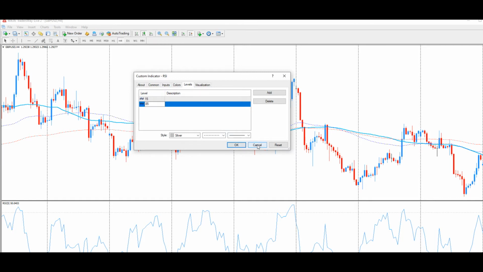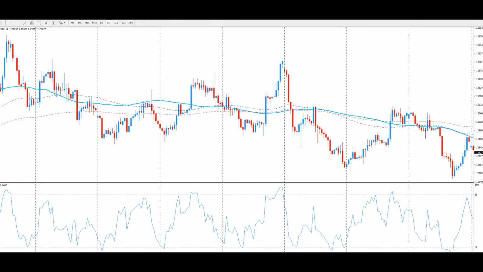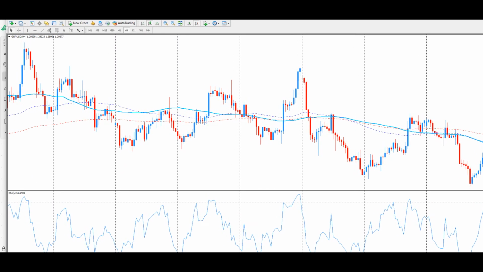then you click OK. All right, so you guys can see that, let me slide it over this way, so you can see that the 85 level up here and the 15 level down here is the line that you see running through here. All right, so the first move I want to show you is actually way back here at the beginning of the chart, so I am going to have to move this over just a little bit.